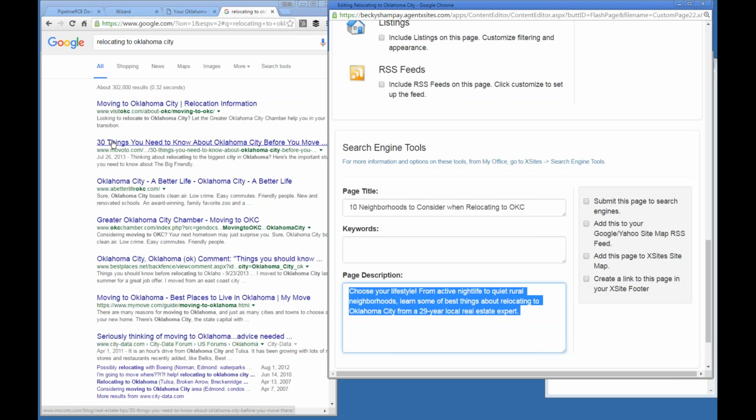So important things about the page title. I believe it's 70 characters. I was looking at something recently that said 70 characters. So you want it short, but you want to make sure that it's descriptive. One of the ways that I consider what to use for a page title on my site: if it's one of our provided content pages, for example, I would read through it and think, okay, what would somebody search that this page would show up in the results? And then you go to Google and you do that search. From there, you would look through a couple of choices to see what information the top result is covering that you think is worthwhile versus what they may be missing.